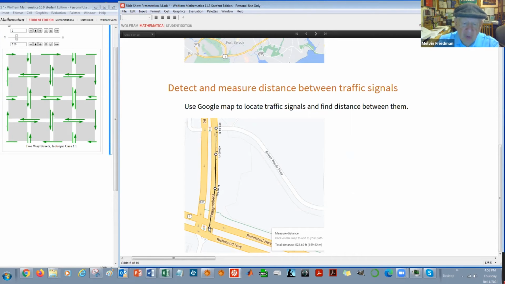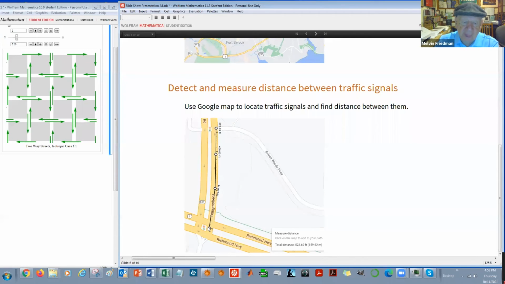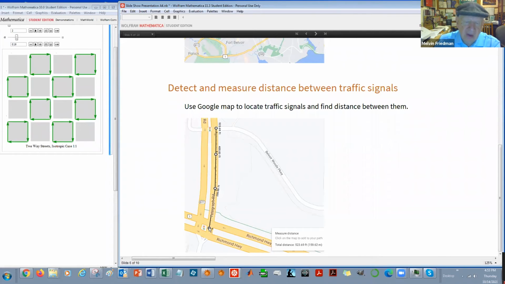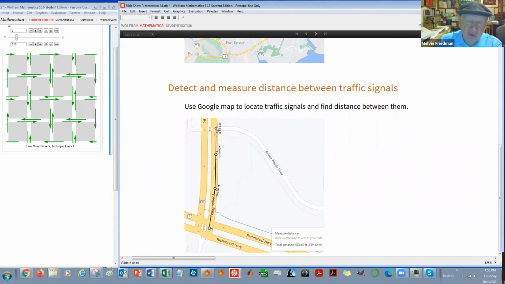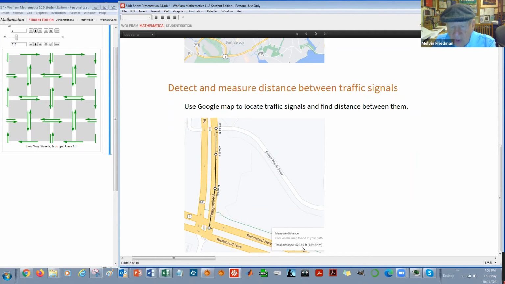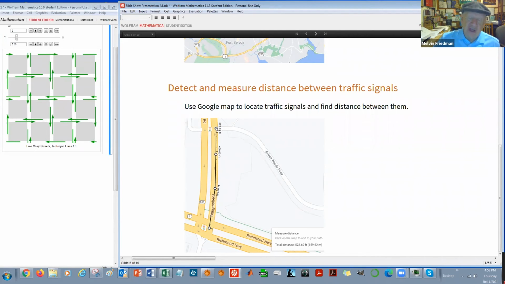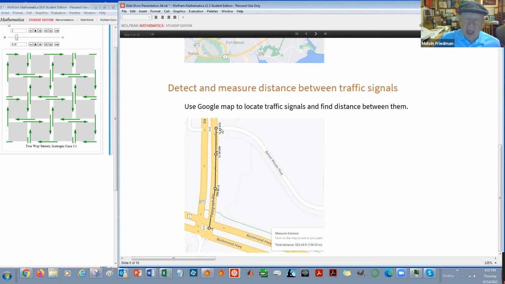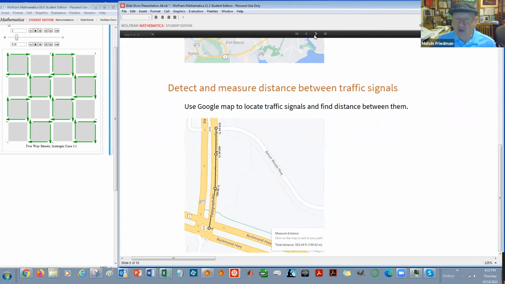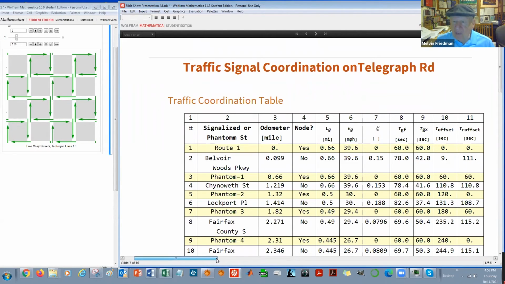I started here on Richmond Highway, which is Route 1, and the first traffic signal is indicated on Google Map. If you zoom up to a really high level, there's a traffic signal here and a traffic signal here. And on Google Map, by doing suitable operations, you can find out what the distance is along this black curve that I've shown. And it shows here that that distance is actually 523.7 feet. So here you're measuring the distance between intersections to within a fraction of a foot. And that's far, far better than trying to do it with your car odometer, which is what I tried first. And now I can tell you what the results are.